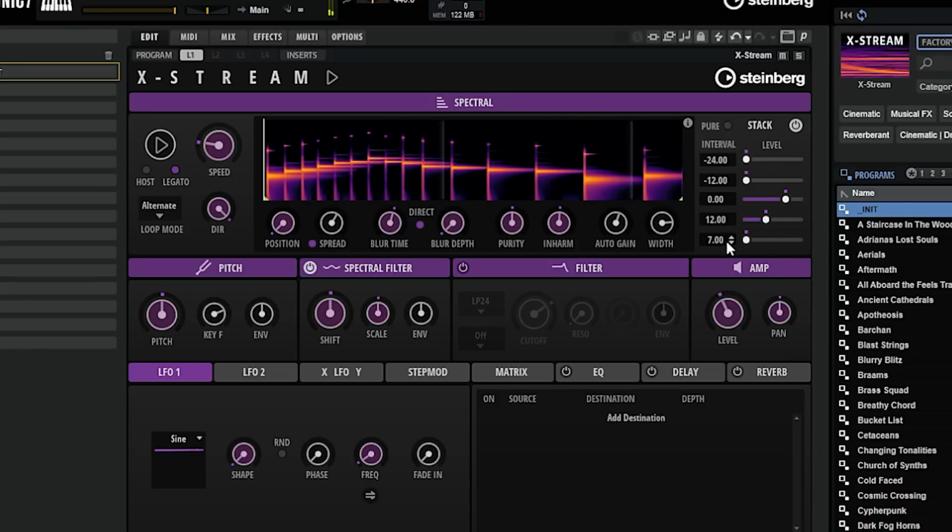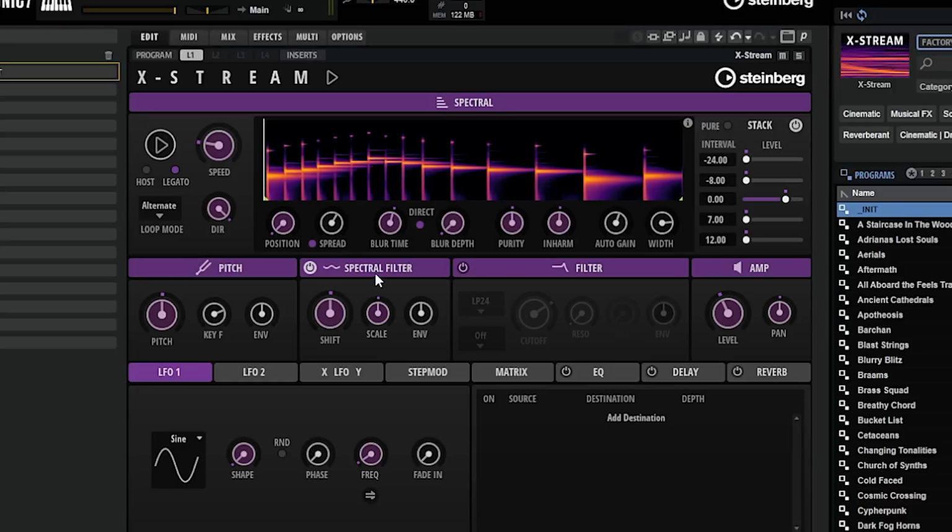Now I can change this to whatever I want. I can have this be spooky, so I could change this to 13, and then this would be negative, I don't know, 8. So this is where things start to get a little creepy. This thing is not just good for beautiful soundscapes. It's actually really good for weird and creepy things as well. You can repitch any of the sounds as they come through, and you can have them key follow to play chromatically. And there's also an envelope associated with that.